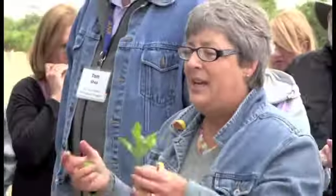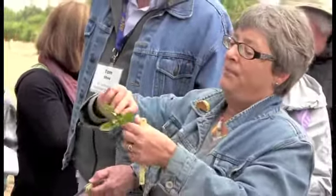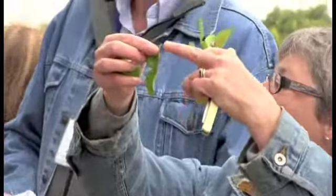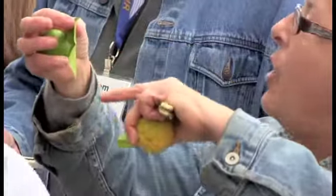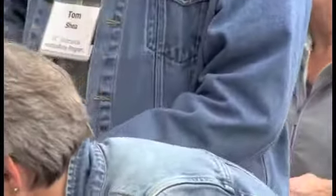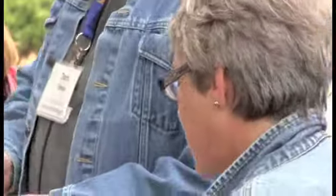So there's the half of the subgenus that has all the common things that we eat, and then there's the other half that is called the Pepita group that we generally don't eat. This is the leaf blade, and this is the petiole wing. In Pepita, the wing is almost as big as the leaf blade. This is the only one we use commercially to any substantial amount. If you eat the inside, it doesn't taste great at all, but you can use it to make a shampoo that kills head lice and fleas.